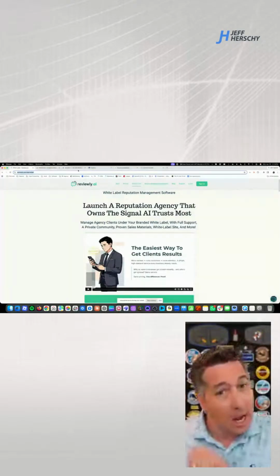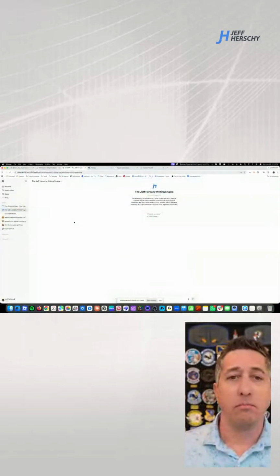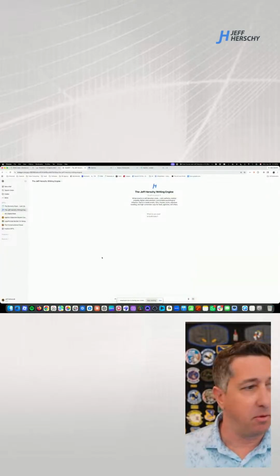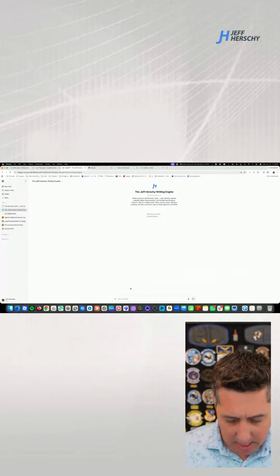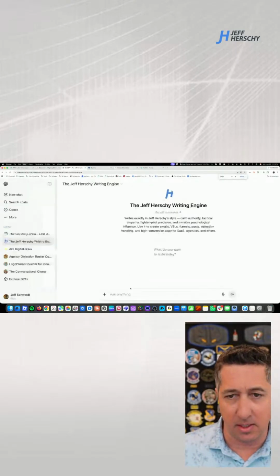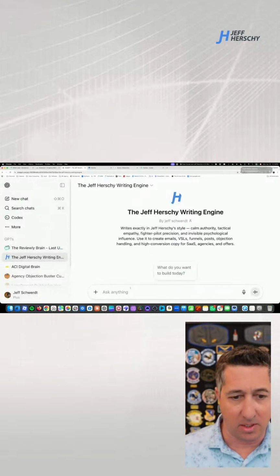So now, as we get in, all I need to do is tell chat what I am looking for. Okay. So we're going to start. Let me just move my little stop sharing screen thing at the bottom there so you guys can see. And I'm going to just zoom in a little bit so you guys can see. This is my custom writing engine from there. I'm actually going to zoom out just a little bit so we can see this.